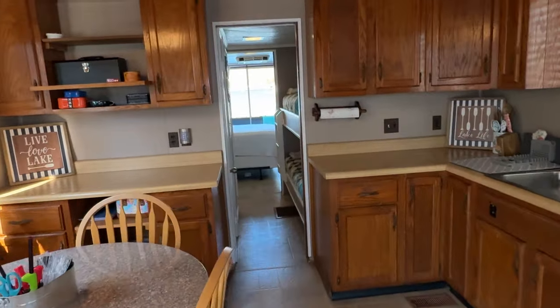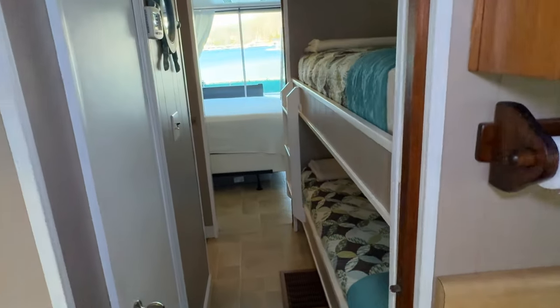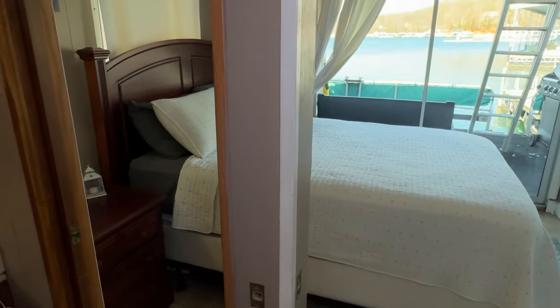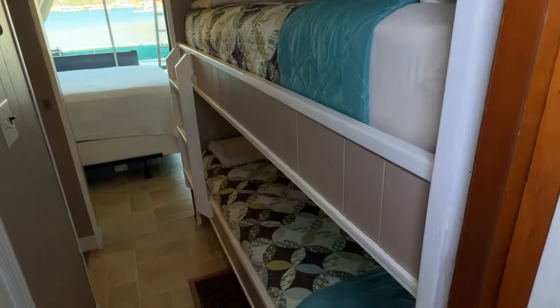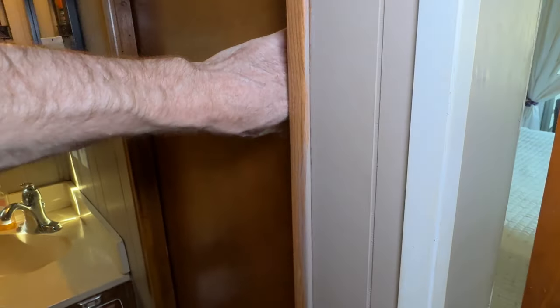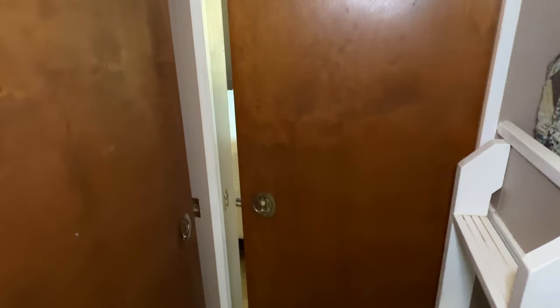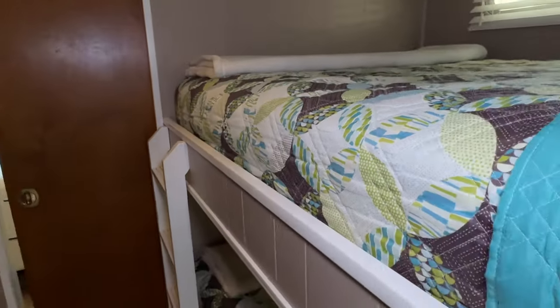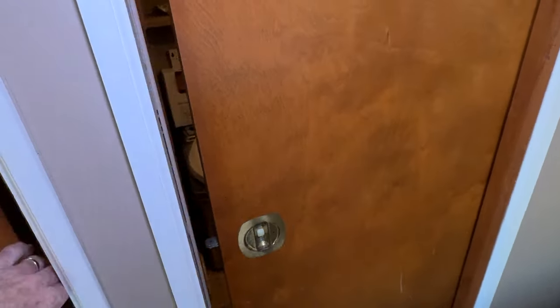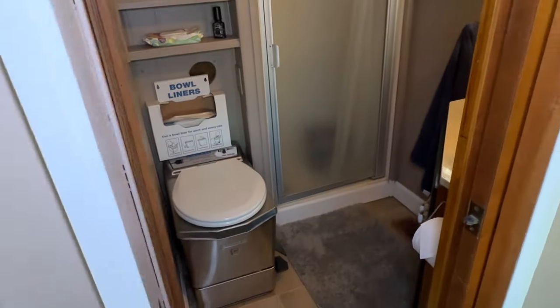Moving on back — this is our hull bunk layout, meaning we have a set of bunk beds in a hallway that shares bathroom access with the master stateroom. We have pocket doors throughout. If you're out overnight with company, you essentially all have a private stateroom. These are a pair of full-size bunk beds right here in the hallway, and they share a bathroom with the master stateroom. The pocket doors allow everyone shared access to the bathroom, and from the master stateroom you can slide right into that bathroom.